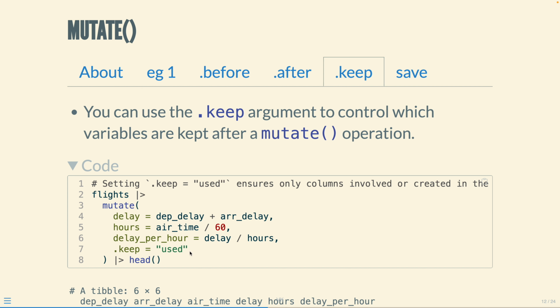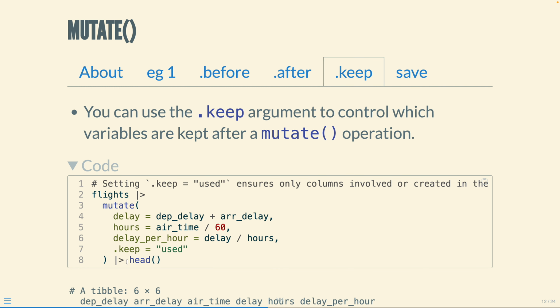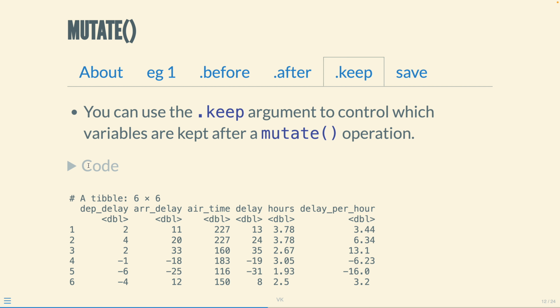Then it's going to keep all of the new variables and all of the variables that were used to create these new variables, as you can see below. Notice I'm heading the data here, so that's why you're only seeing, by default, only 6 rows, but obviously the data is much bigger than that.